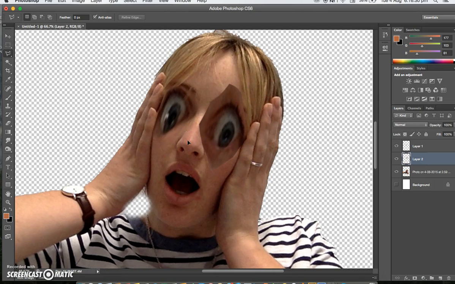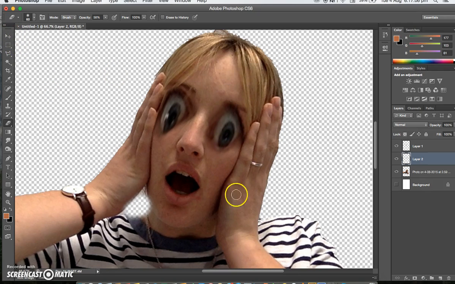press enter. Great. Now the same thing, I'm not happy with this look. It looks a bit silly. It looks like I've just cut and stuck it out of a magazine. So I want to grab my eraser, and I'll slowly start to rub this out. Got to make sure I go around the eyes quite nicely so I don't cut them off. And I'm pretty happy with how that's blended in. Maybe just around here a bit more. There we are, so I've got some pretty big googly eyes.